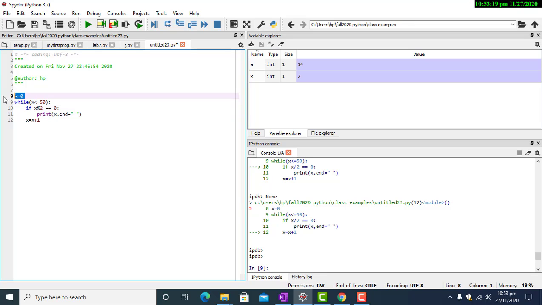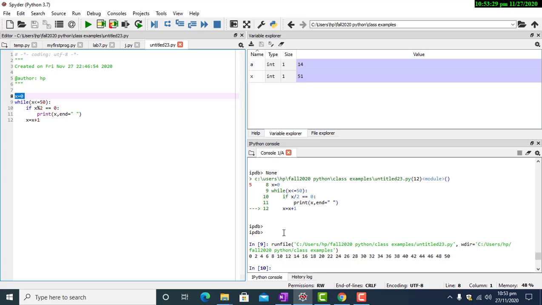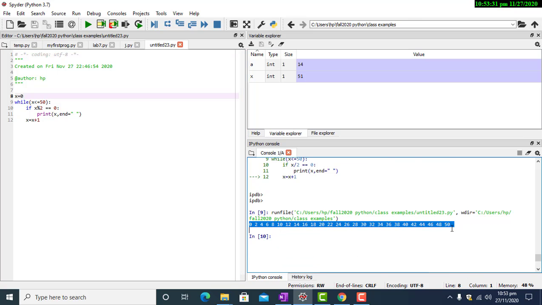So now remove this breakpoint by double clicking on the breakpoint and run your code. After running the code, you can see that the output is correct. आउटपुट जो है वो आपको सही मिलेगा. So from this exercise, you can see that by using the debugger, you can locate logical mistakes present in your code.